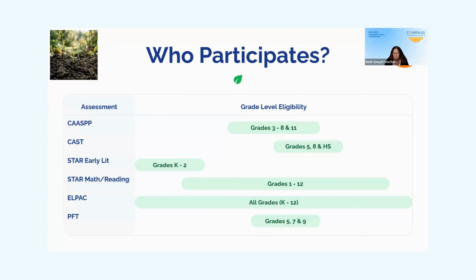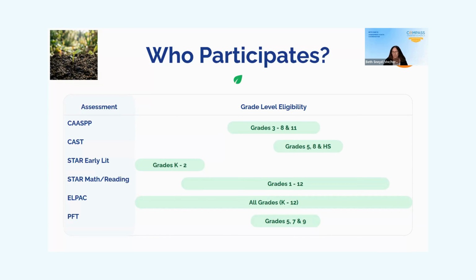Okay, so who participates in all of these assessments? It can be confusing to track if your scholar needs to take an assessment. So using this slide, you can determine which assessments your scholar needs at Compass. We don't have the screeners included on this table. So CASP is taken by scholars in grades 3 through 8 and 11. CAST, the science test, is taken by scholars in grades 5, 8, and once in high school. It's recommended the high school scholars take CAST the year they are finishing their second and final science course. This would typically be grade 10, but it may fall in grade 11 or 12.